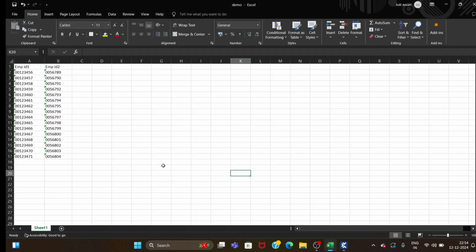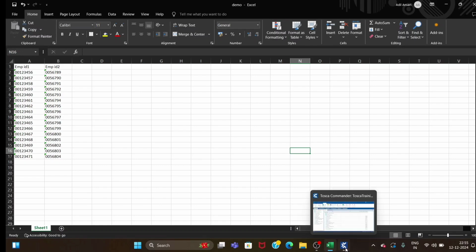I have already created one Excel sheet with some rows of data, with two columns, employee ID 1, employee ID 2. This is one basic Excel data I have created, just a sample data. Now we will read this data. We will buffer this column 1 and column 2 data into two different buffers, in two ways. The first way, I am going to use the concept of repetition. So how can we apply a repetition concept to read the data from Excel?